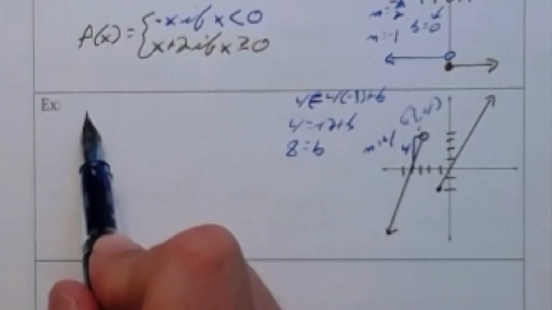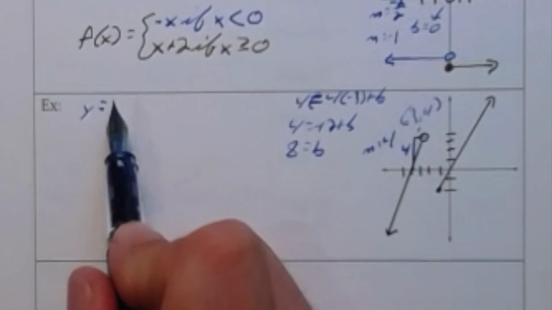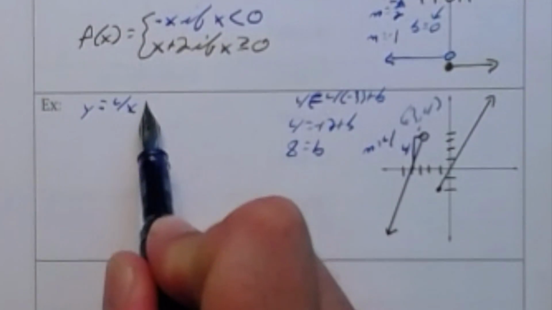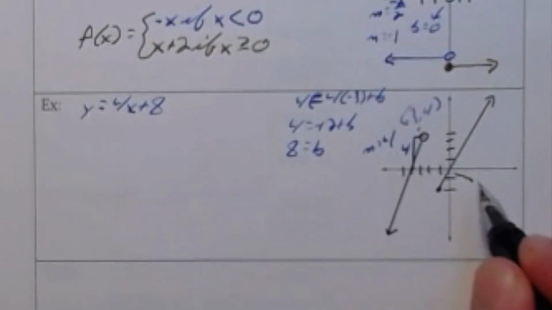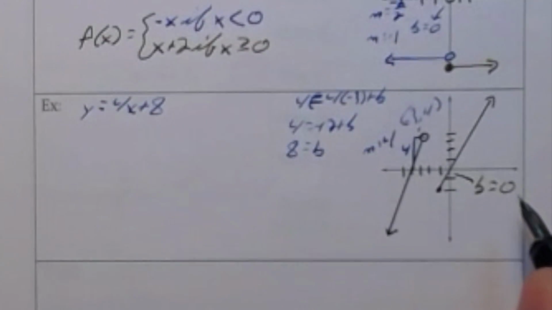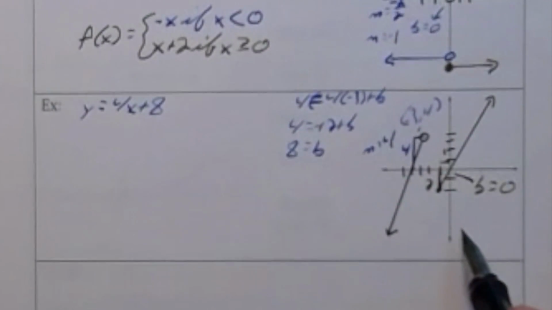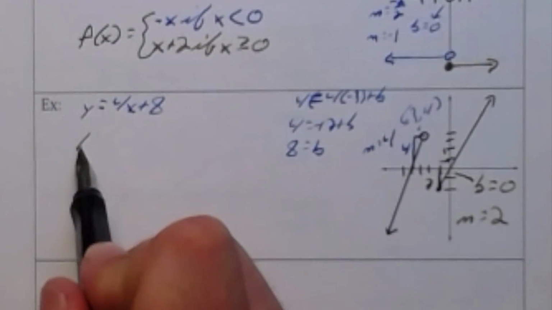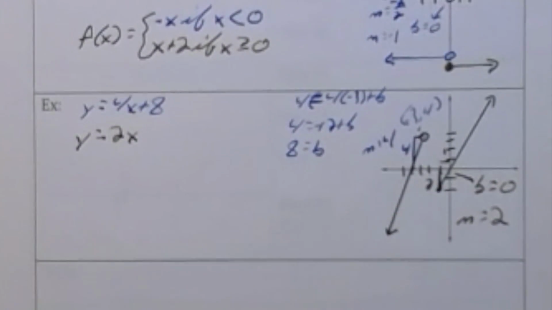So b is my y-intercept, and 4 is my slope. This is going to let me write an equation, y is mx plus b, as y is 4x plus 8. Looking to the second equation that I'm writing in green, I see that its b value, or y-intercept, is 0, and its slope is 2 over 1, or simply 2. So I'm going to write my equation as y is equal to 2x.